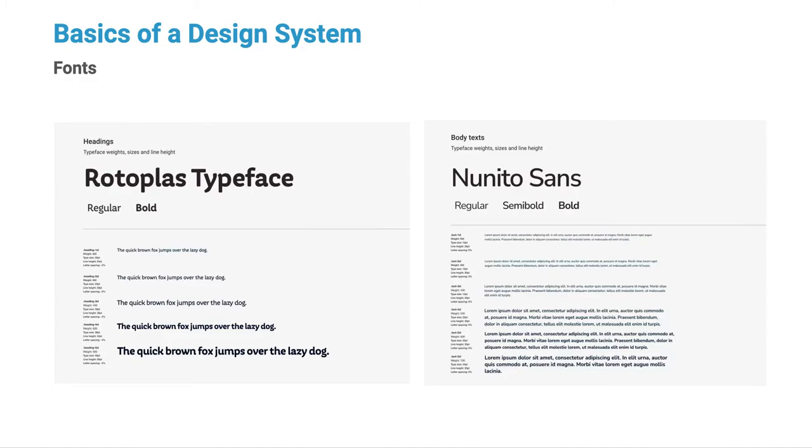So we needed a more plain sans serif font. We kept the font for the headers, the one that is kind of branded for headings, but we used another font from Google Fonts for the body of text. So we have this balance of being unique with our font, but also making it readable and according to the rules of accessibility.